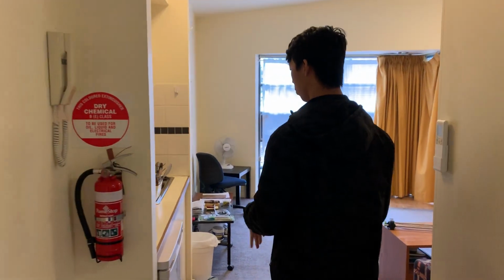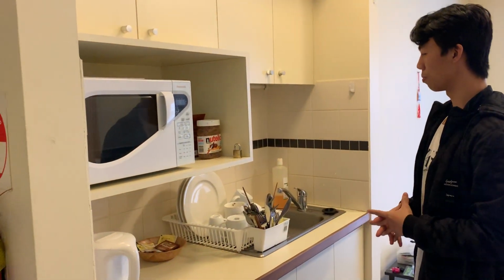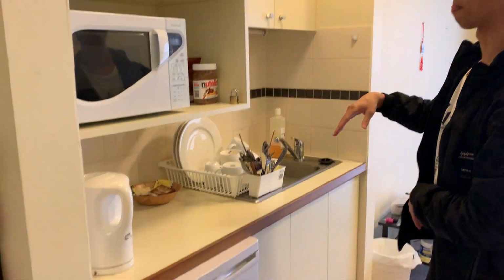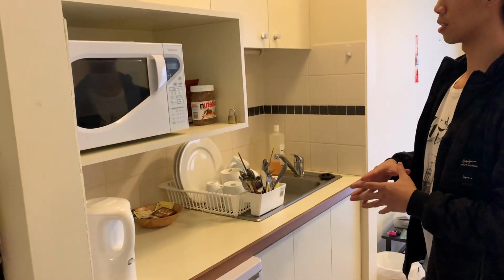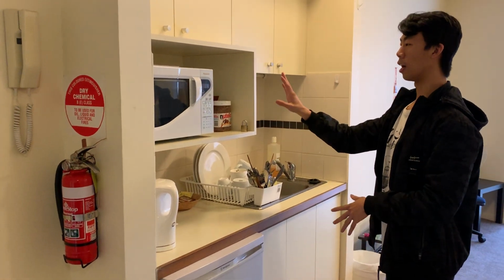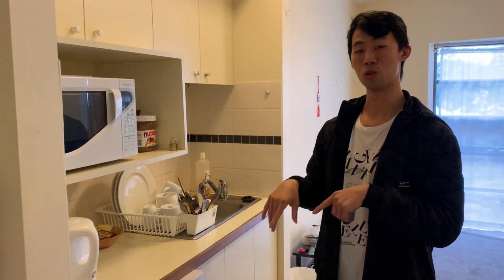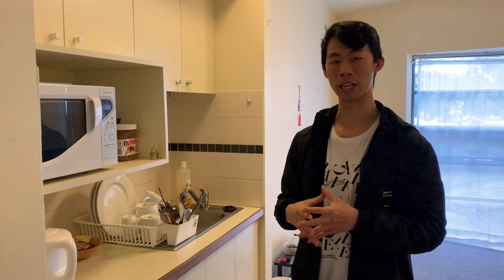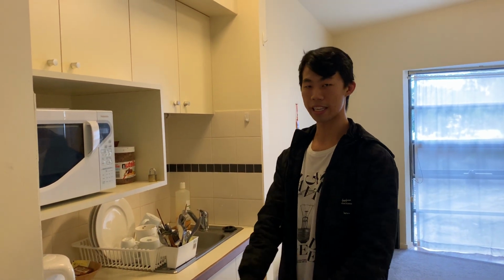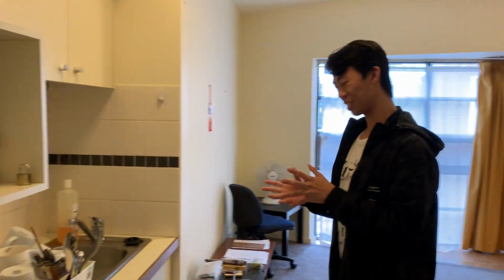And if you walk along over here, you get your own little kitchenette as a graduate, with space for your spices, space for your snacks, and it comes with home appliances. These were all provided by the University College: the fridge, the kettle, the microwave. Oh yeah, and there's also the laundromat. I mean, a washing machine and laundry dryer right below my apartment. So it's easy access, and it's all very accessible and convenient.